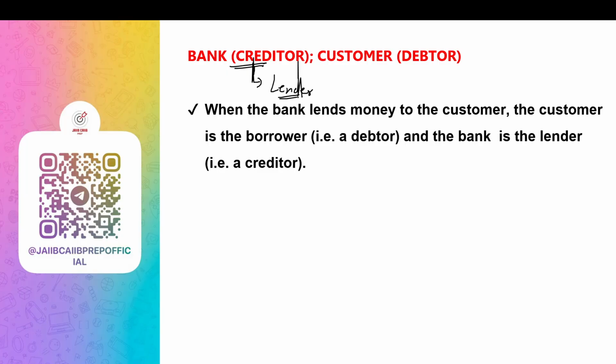What are the key features? You must repay the loan with interest. You may have to sign certain documents and offer collateral security. Say you take a car loan of 5 lakh rupees from the bank. Now you owe this money to the bank and you will pay EMIs over the years to repay it. In this case, the bank is the creditor and you are the debtor.